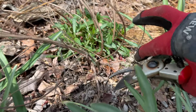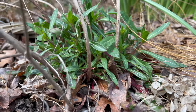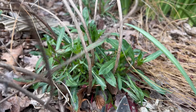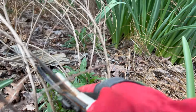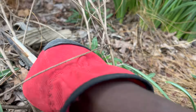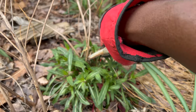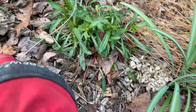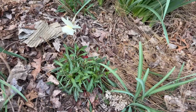Yeah, so as you can see, there's all the new growth right here. Just come in here, right at the base. Now I feel confident pulling out all the old growth and going all the way down to the base because the plant has since put out a flush of new growth. Now, if there was no new growth, I'd actually leave a few of the old stems just so I know where the plant is.